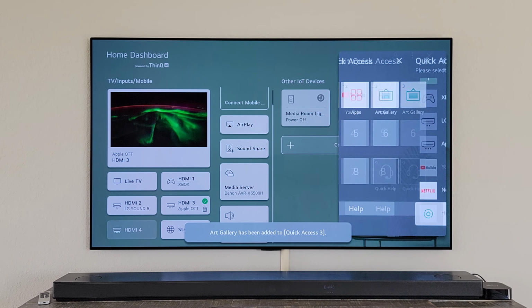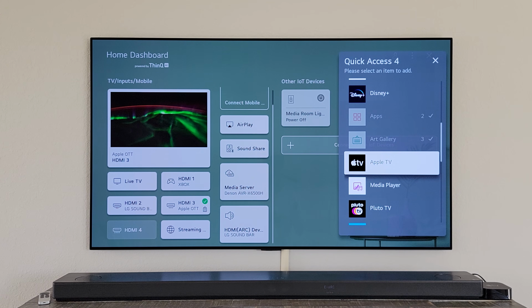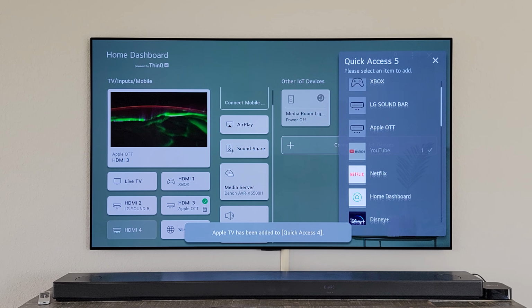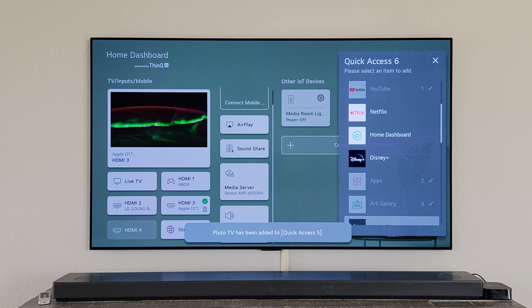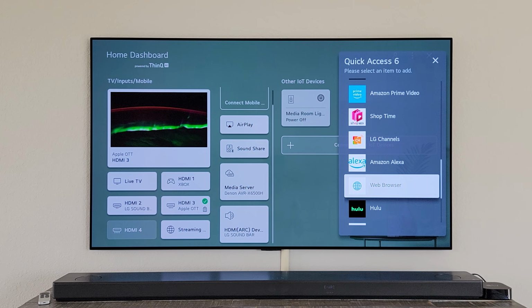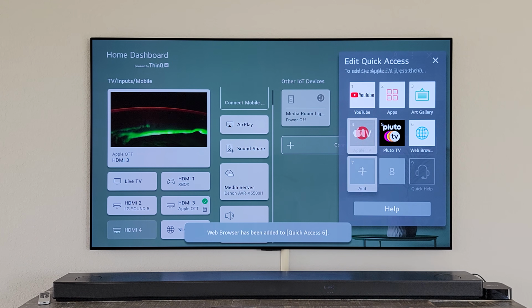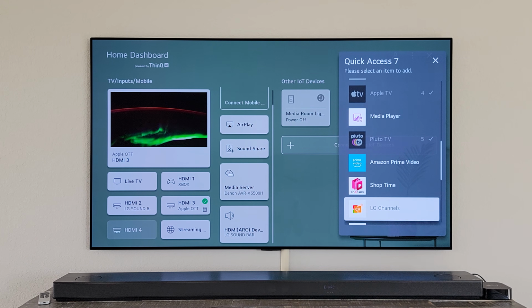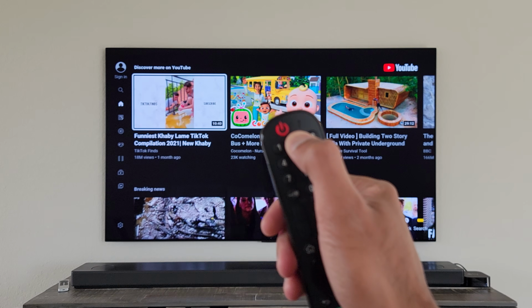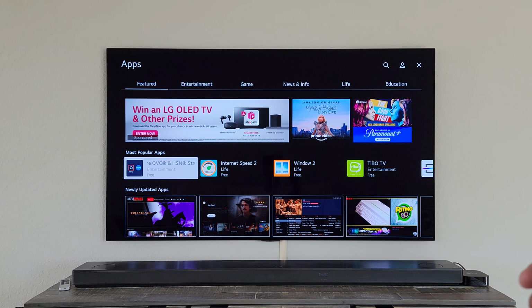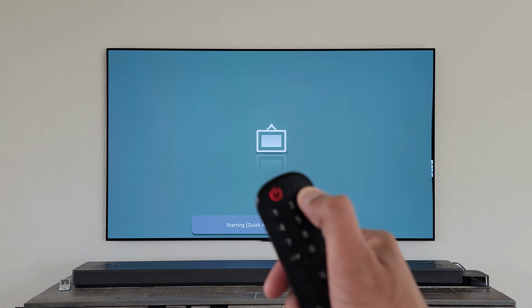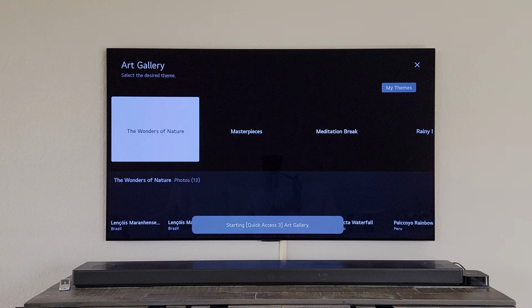So as soon as the 8 slots are filled, all you have to do is it's about the muscle memory. You have to remember which slot is actually for which application. So let's say number 1 is for YouTube. Now all I have to do is hold the number 1 button on the magic remote control, and you will see that I have the YouTube application popping up. If I hold 2, number 2 is for all apps, so I'm gonna have all apps showing up on the screen. Then similarly, I have number 3 for gallery. So this is a quick and really easy tool to use.